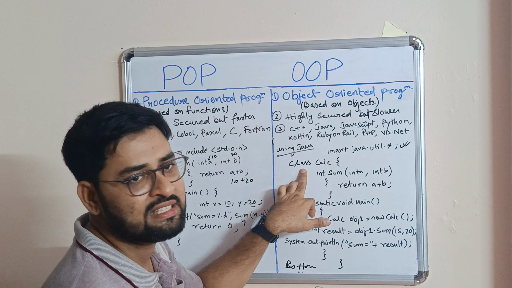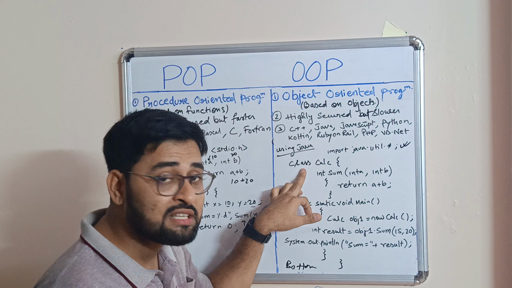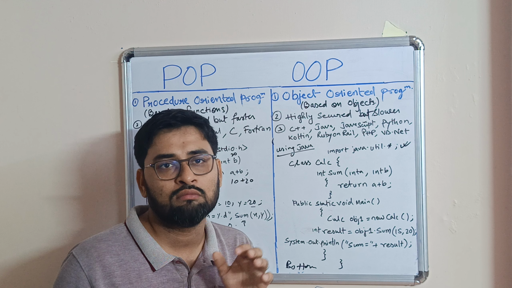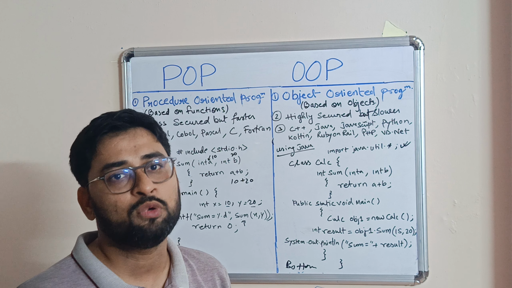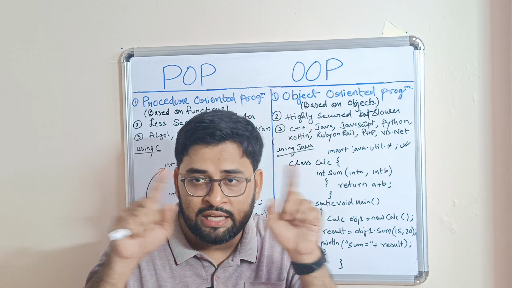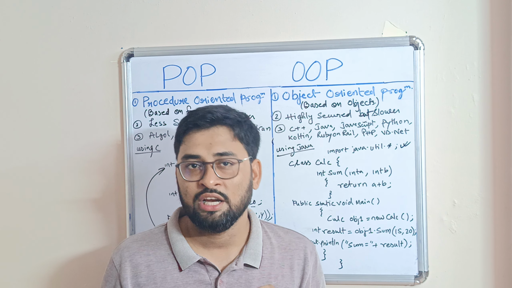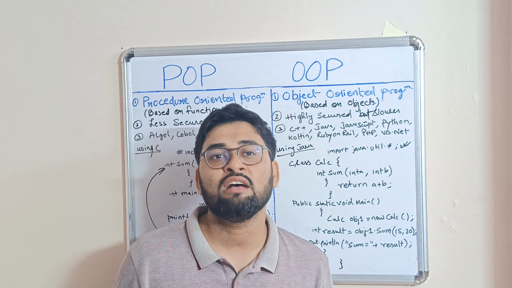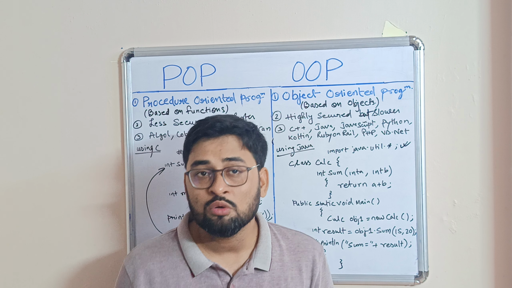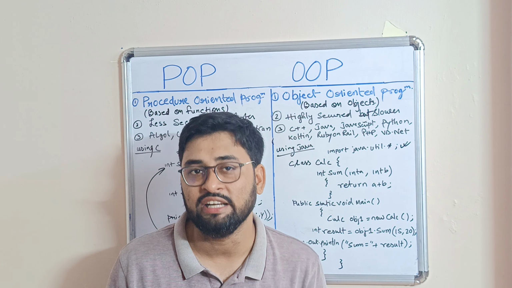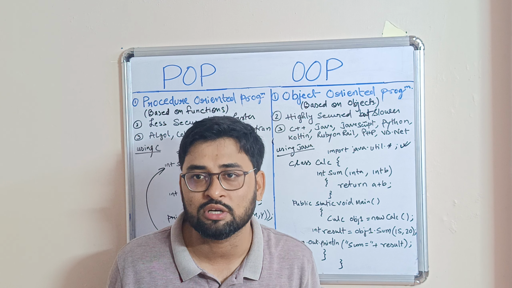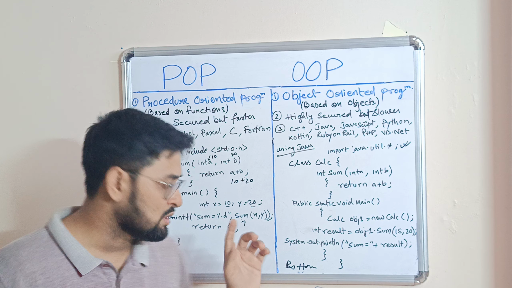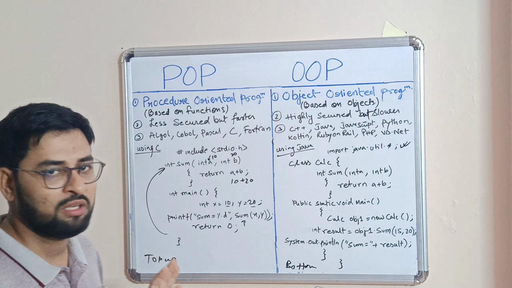Now class CLC. Now we have written the class name. Whatever the body of the code, whatever the program you are writing, the entire program should be within the class. We can have multiple classes also. We can have one class also, but we must consider the entire program within the class. Like we have seen within the main method, we have the entire programs, the functions called within the main method.